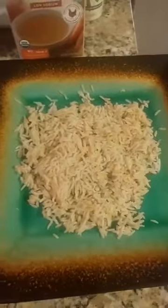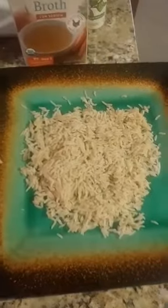It has stewed tomatoes, it has grilled chicken, parsley, cilantro, onions, tarragon vinegar to give it a kick, chicken broth, and olive oil. I already made brown rice, and you could use white rice, jasmine rice, or pasta.